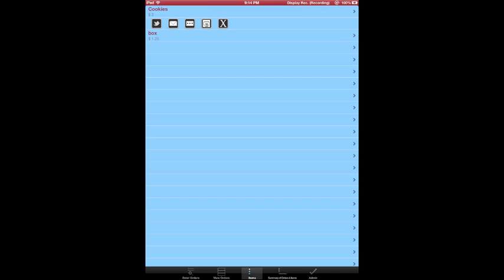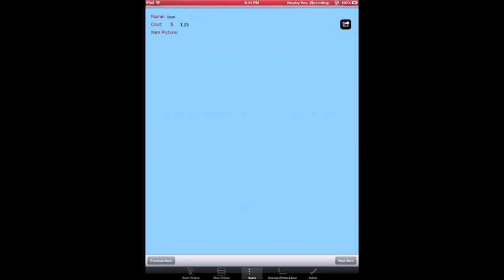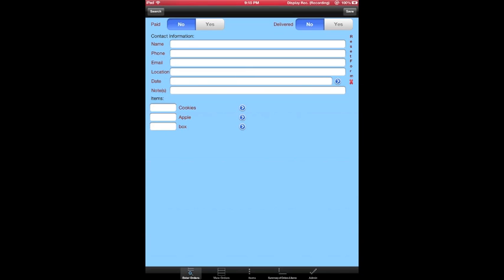To remove the swipe, just swipe back left and all the options will go away. If you want to see the options again, just swipe right. Even when you're on this page, you can just press on it and go ahead and edit it. Now, when you add a new item, directly going to the order form, you'll see that that item is listed there. So any items you add will be right on the order form right away.